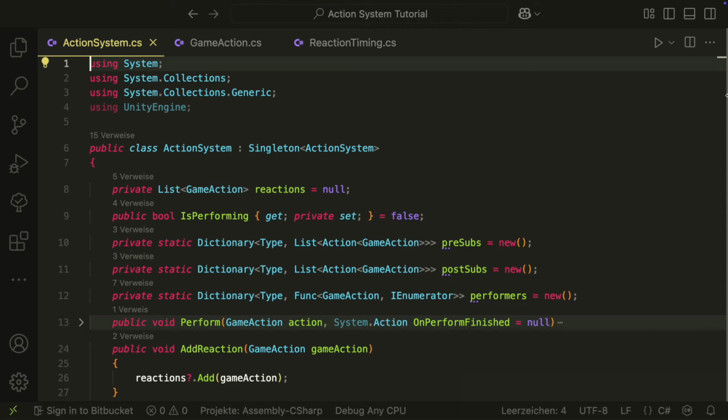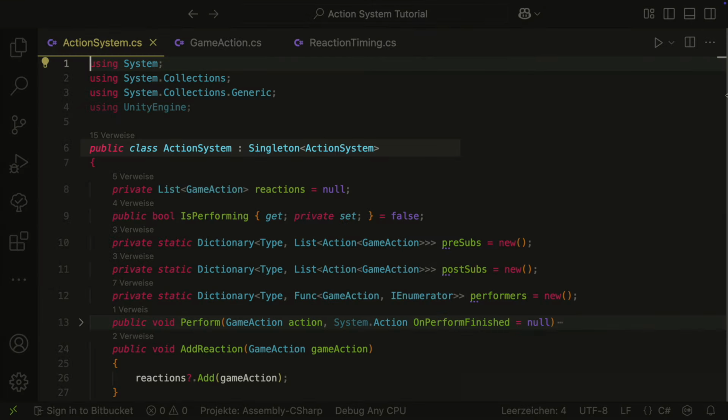The second part and core of our action system is the action system. Here we have a lot of things going on, but when finished you can reuse the action system for a lot of things, and when ready it can stay as it is for most of your projects. And even if you don't understand some things that are going on here, no problem. Once finished, you will just use a few simple methods from it and never touch the action system class again.